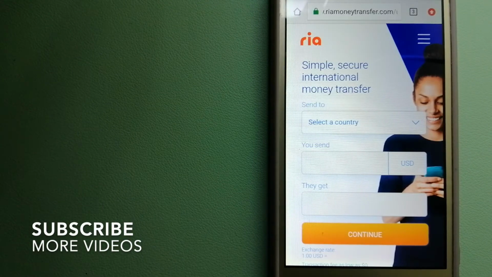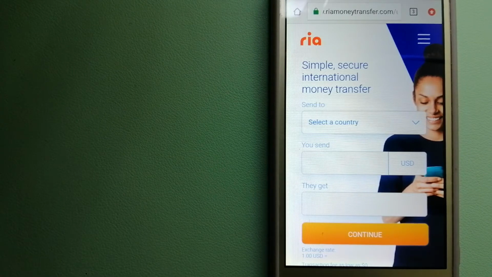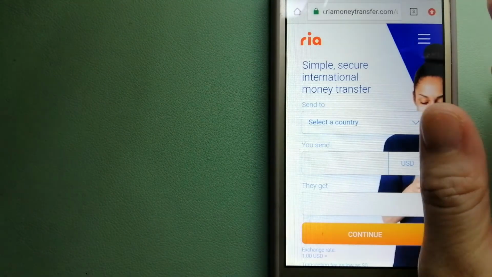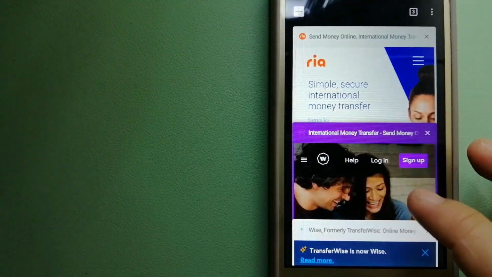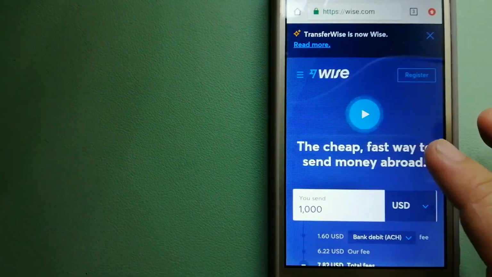Our first option is the RIA money transfer. It offers fast, secure, and affordable money transfers to millions of customers worldwide, along with currency exchange, mobile top-up, bill payment, and check cashing services in selected markets. The company is steadfast in its commitment to its customers and ingrained within the communities in which they live. The majority of RIA's network is comprised of banks, retailers, and small family-run businesses, although the company is also expanding its digital footprint. For more information on RIA money transfer, just check the video description.